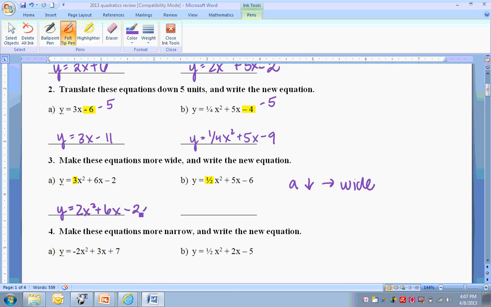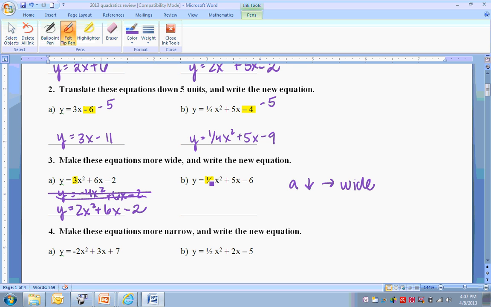Now when I say smaller, be careful not to go into negative numbers. When you switch the sign on these things, it's going to become complicated. So don't do something like y equals negative 4x squared plus 6x minus 2, because that would be wrong. You want to make sure, even though negative 4 is less than 3, you're looking not at the sign, but the 4 in front. And 4 is bigger than 3, so we want a number less than 3. Okay, so my point being, don't change the sign.